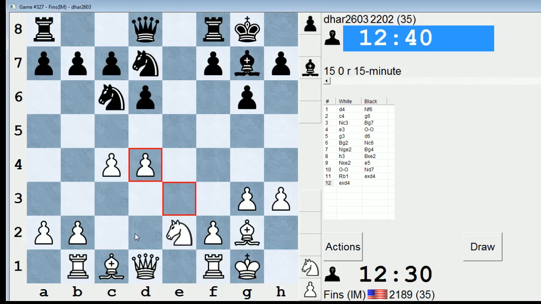Yeah, and this bishop will go to e3. Might be good to block the e-file, because he has the jump on me on the e-file if he wants it right now, by playing rook e8 or queen e7.